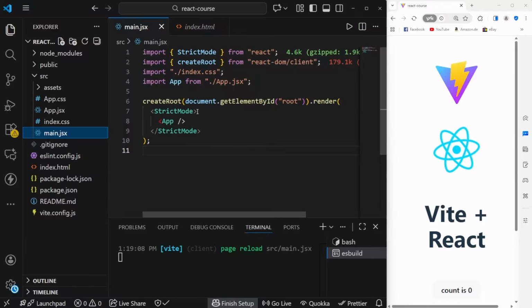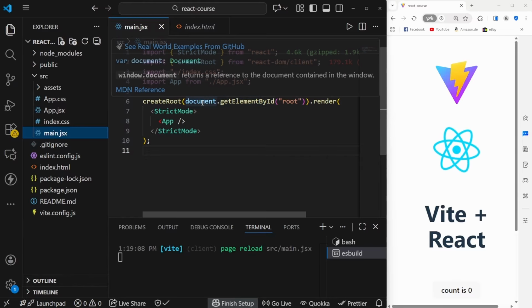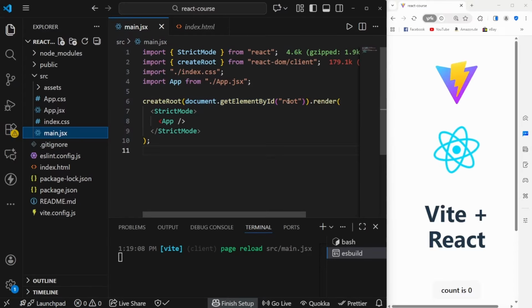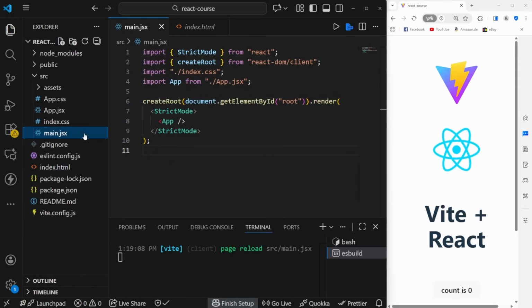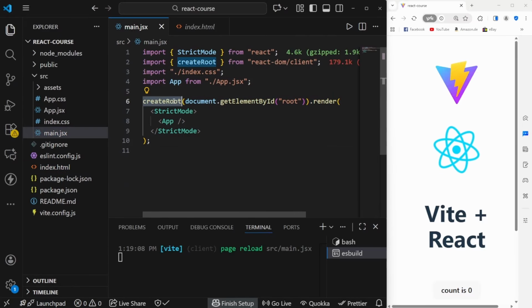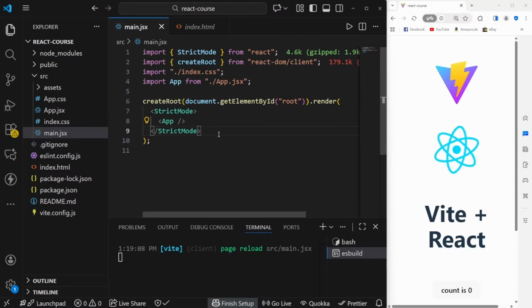If we take a look at this file, you can see that we basically just have plain JavaScript right here. So document.getElementById root. So right here we are saying that we want to get this element from the index.html page instead of our main.jsx page. And as you can see, this here is a normal JavaScript method that is just provided by React. So essentially we are saying, get me the root element and render everything we have right here within the root element. And that is something that is important about React.